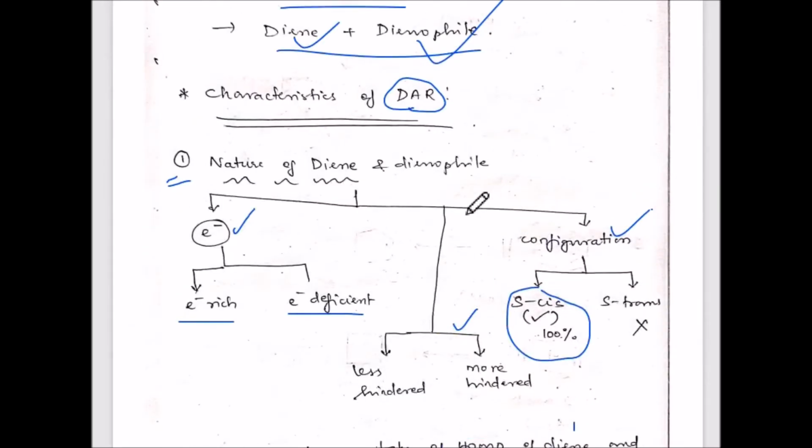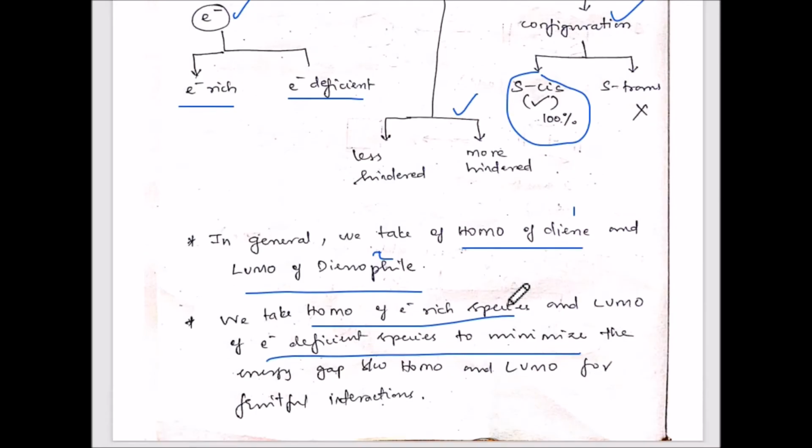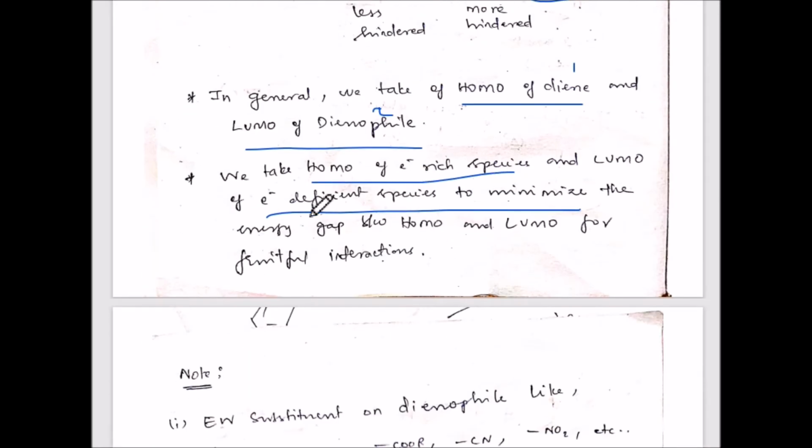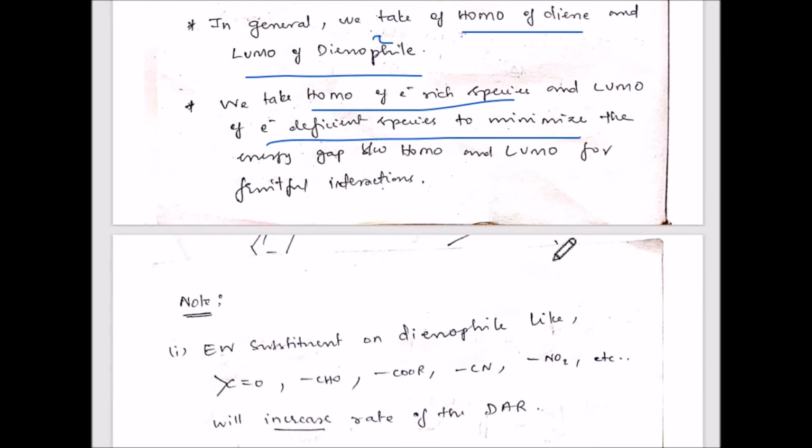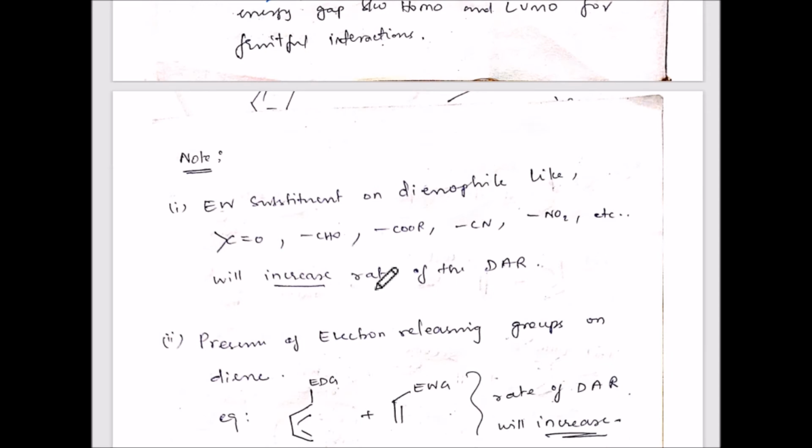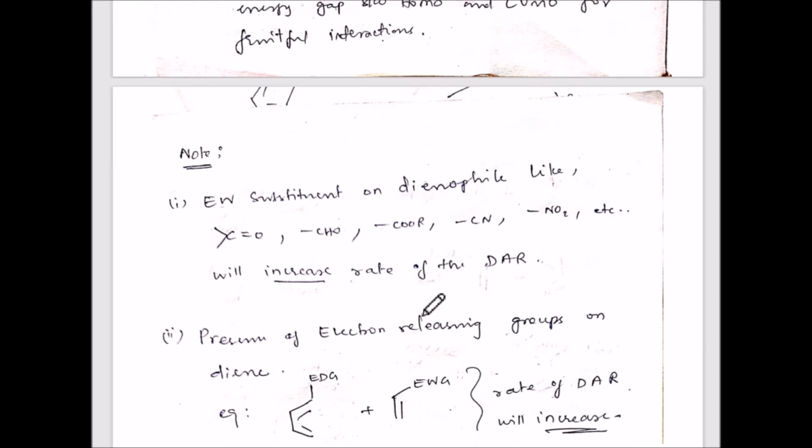Now we are coming to the dienophile. The nature of the diene and dienophile also matters. Now we saw about electron rich and electron deficient species, so we have to bother about electron donating and electron withdrawing groups generally. In questions you will see some groups attached and you have to solve them, so you should know some characteristics of those things.